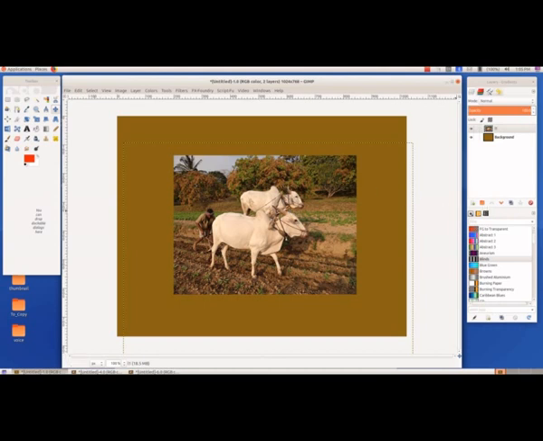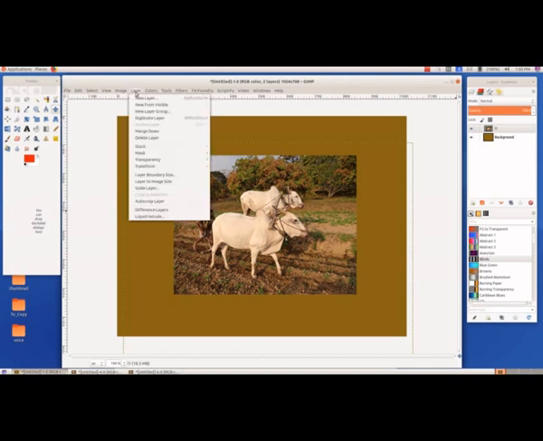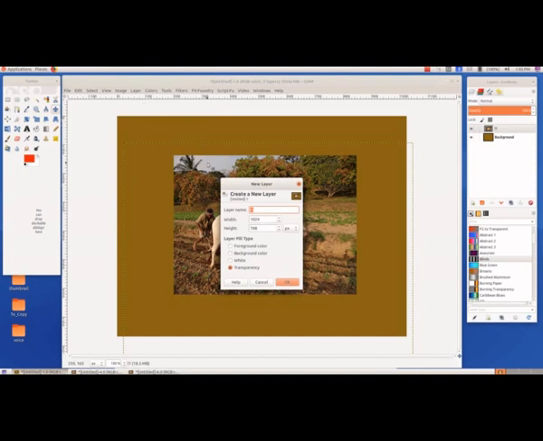We have one layer L1, and here also we have the layer menu. So if you want to give the layer from the layer menu, you can select new layer, and again you get that layer window, and here you can give the layer name as L2, and after giving the layer name as L2 we can click the OK button.